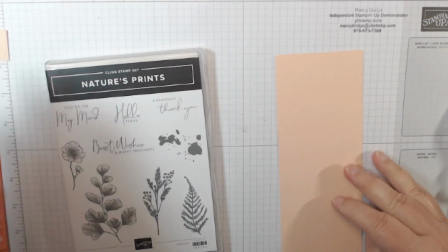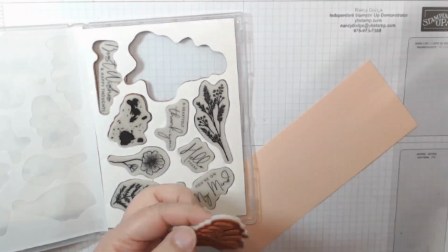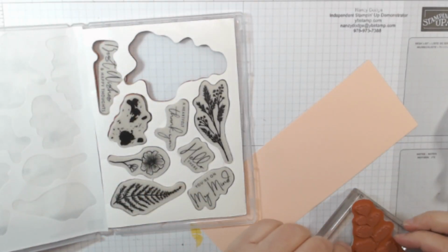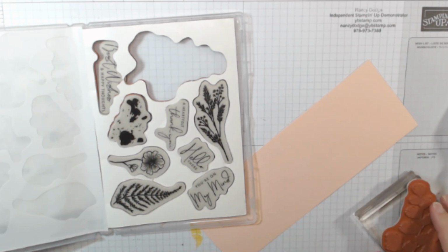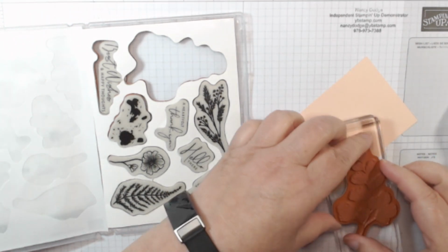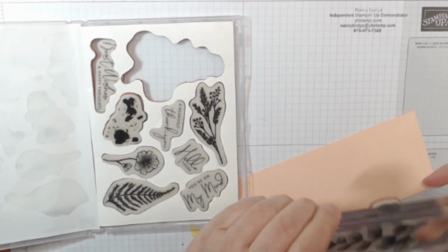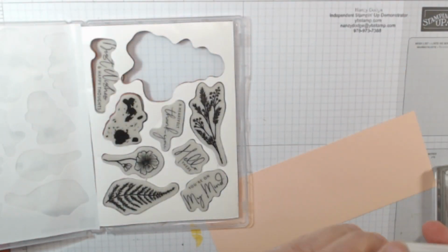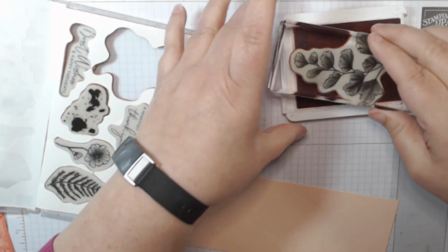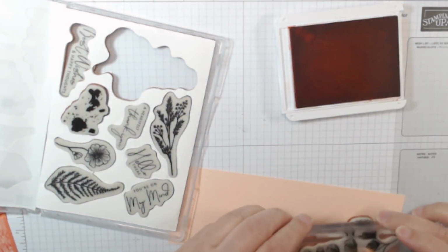Alright. So what I want to do is I actually wanted to use this one. So I gotta put it on just right. Or maybe I'll use my bigger one. That might go better. Alright. And I want to do it at an angle. So I'm going to get it all inked up.